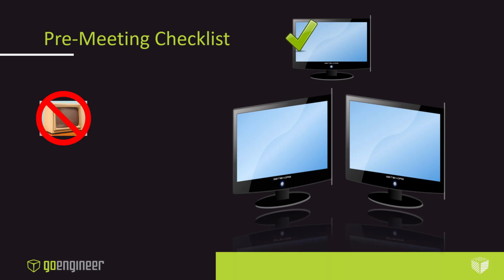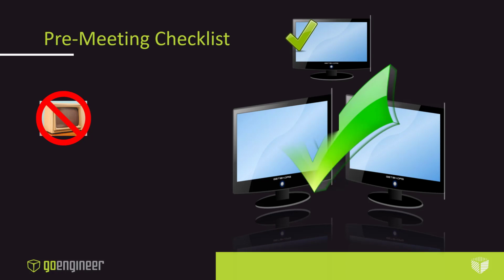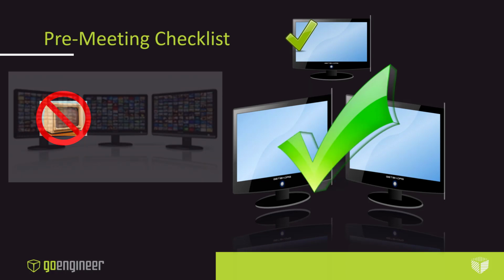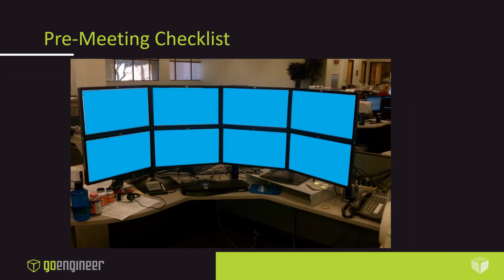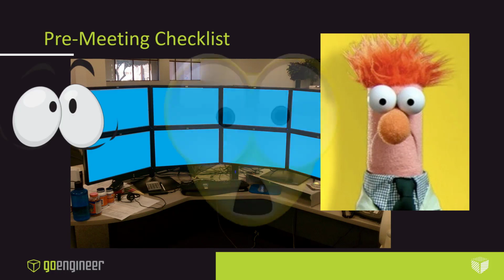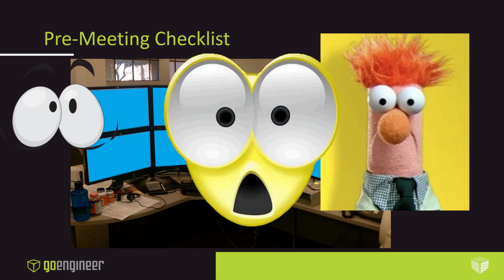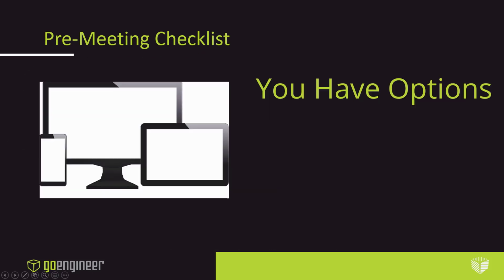So this way you can have SOLIDWORKS on one and you can also have the Zoom meeting on the other. This is the preferred method. Or if you're lucky, you can have 3 monitors. Or even better, oh, look at that. How would you like to have a workstation like that? Just means you have to do more work though. What we're saying is that you have options.